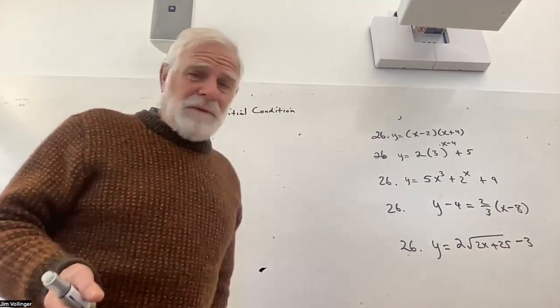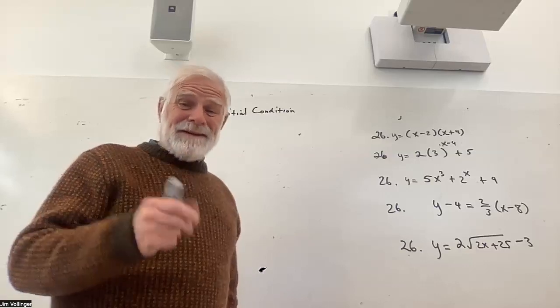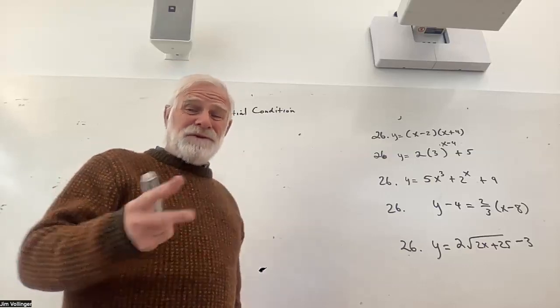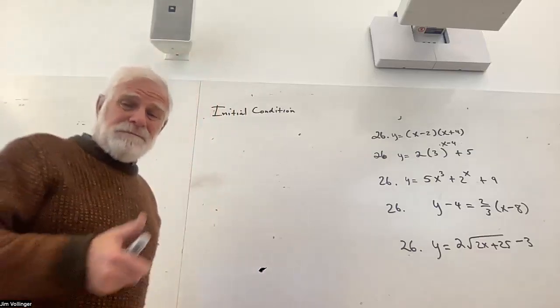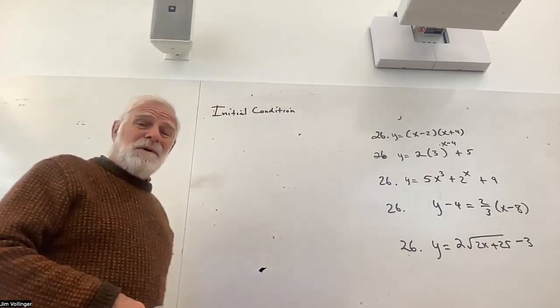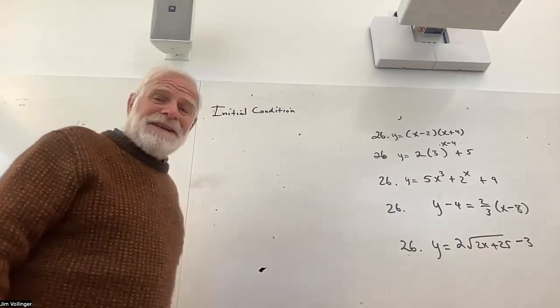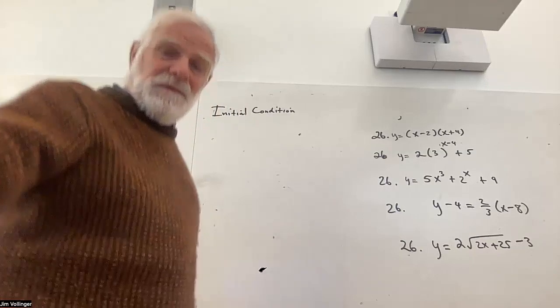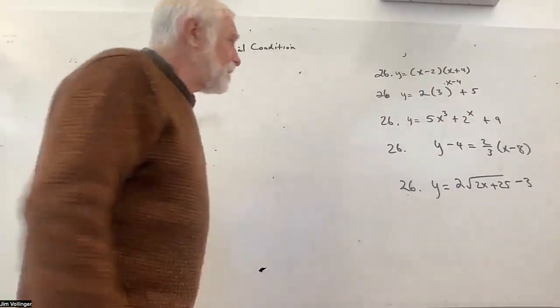Why is 0 so important? Well, so many experiments start when the timer reads 0, and then you measure from there. It's the easiest number to measure from. In the 100-meter dash, it's 0 when that clock starts. You can almost think of it as an initial condition. So if I ask you to find a y-intercept, you plug in 0.